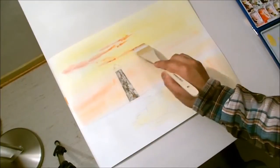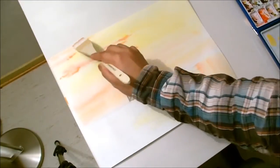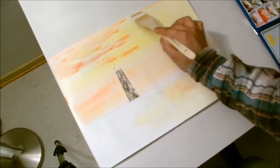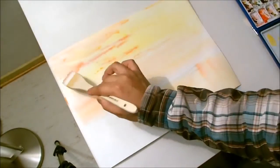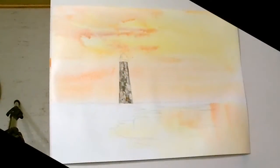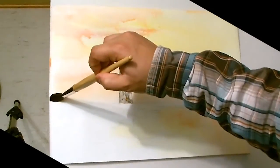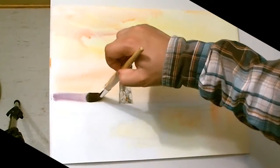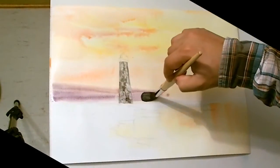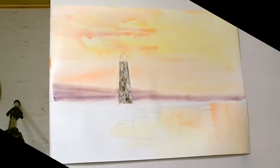I think I can introduce some clouds, cloud formation. I think now I will wait a bit. With a mixture of purple and brown, I introduce some darkness close to the horizon. I think it should have a little bit more purple in it.